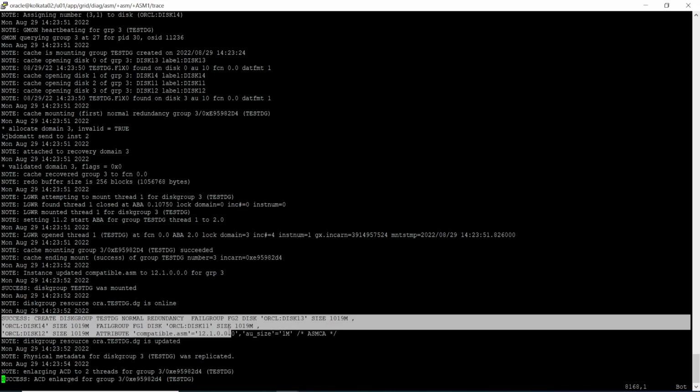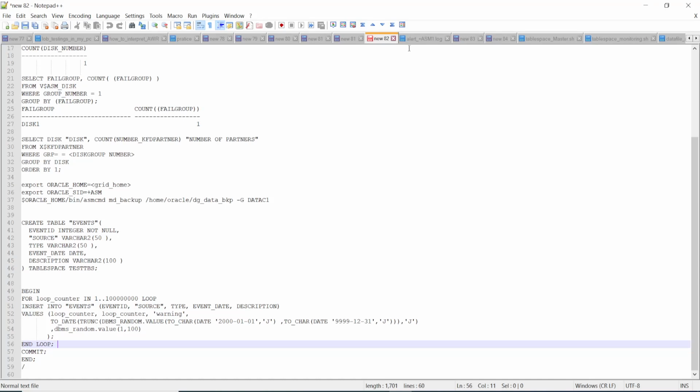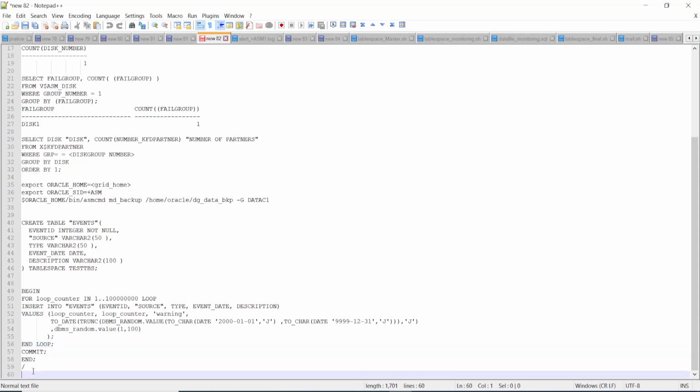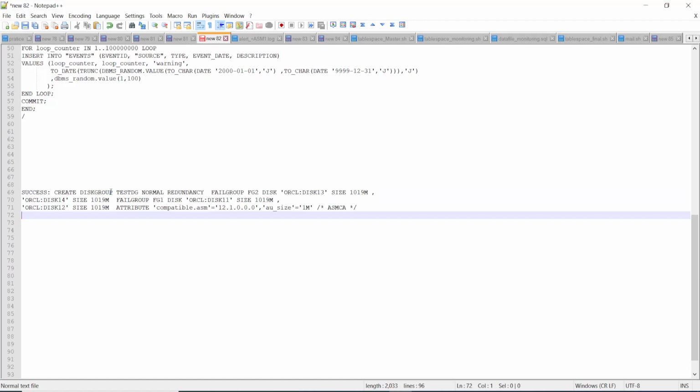This is the command executed at the backend; ASMCA executed this command to create the disk group: create diskgroup testdg with normal redundancy, failure group FG1, failure group FG2, disk 13 which we selected, and disk 14 for failure group 2.